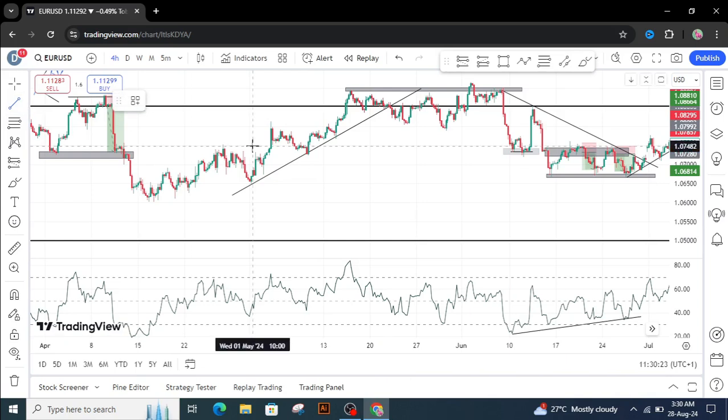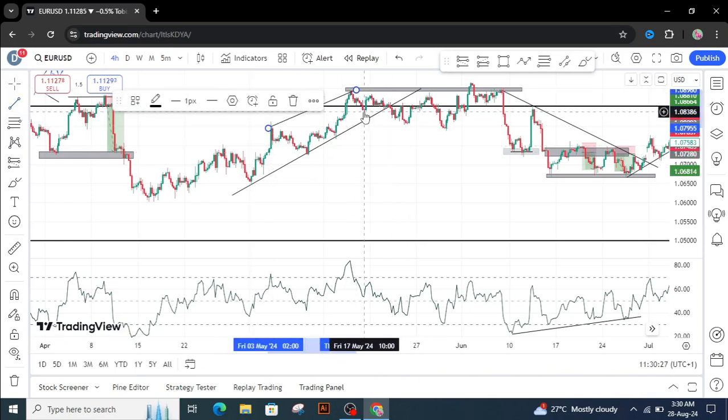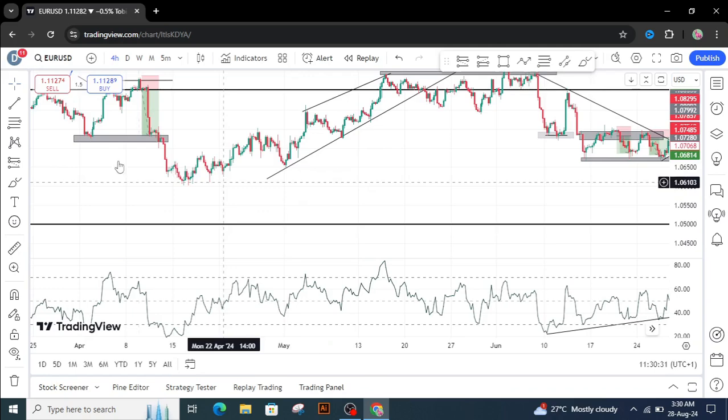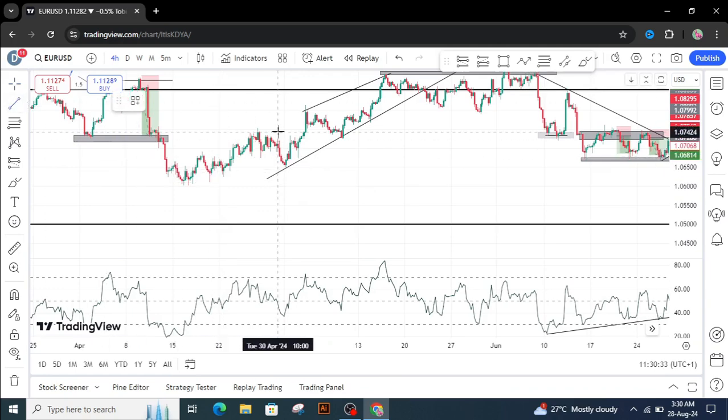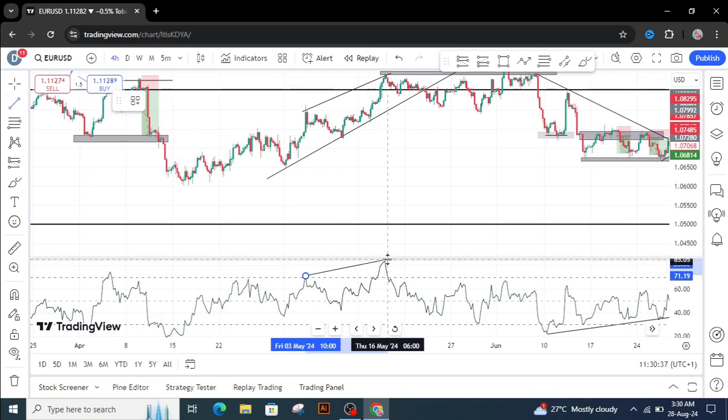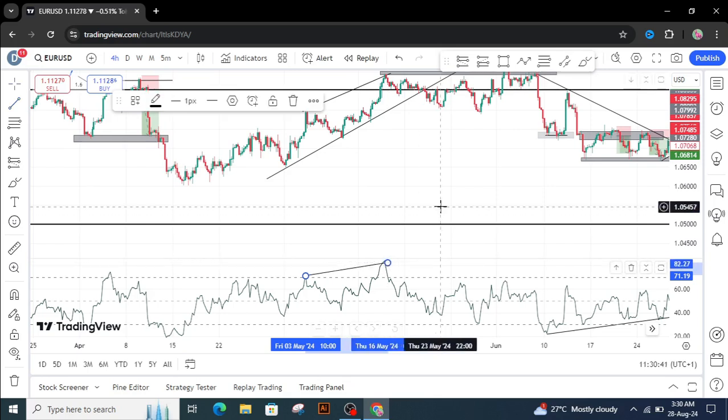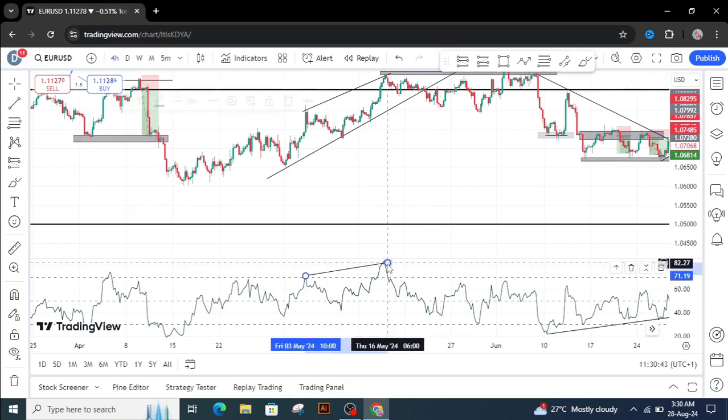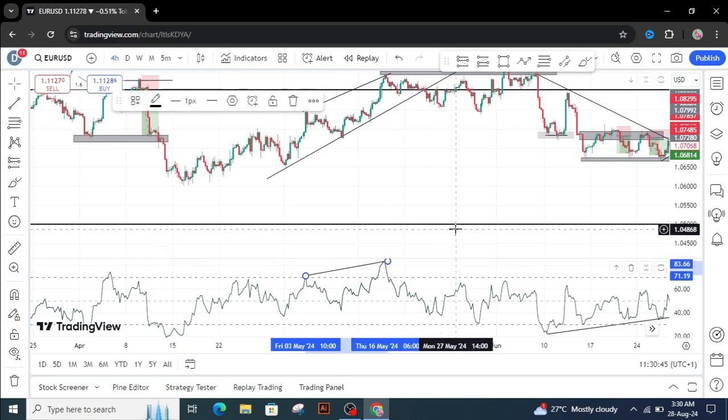Sorry about that. Let's say you decide to check this, and then the market breaks. Now you want to trade it, you want to take it. The reason is that as the market is making higher highs, the RSI is also making higher highs. There is no divergence here, so that is why you won't want to take this trade.